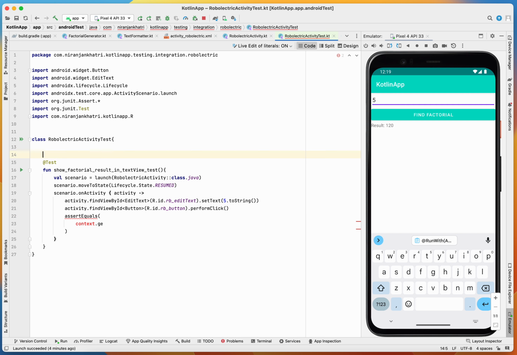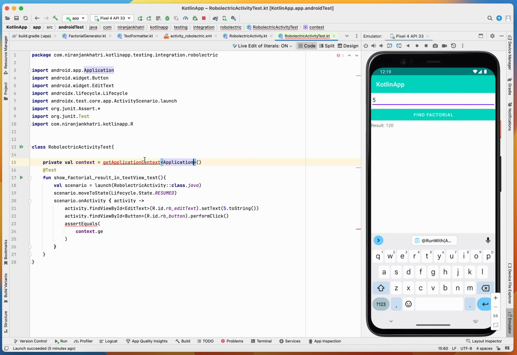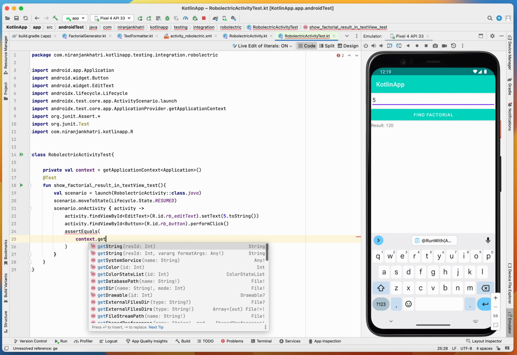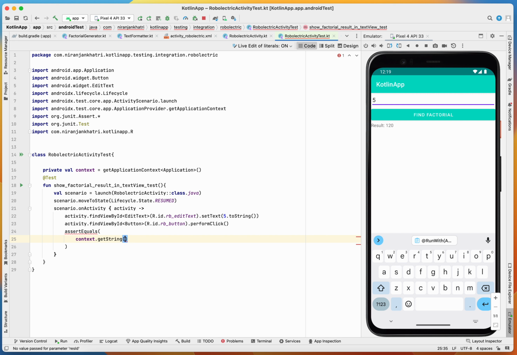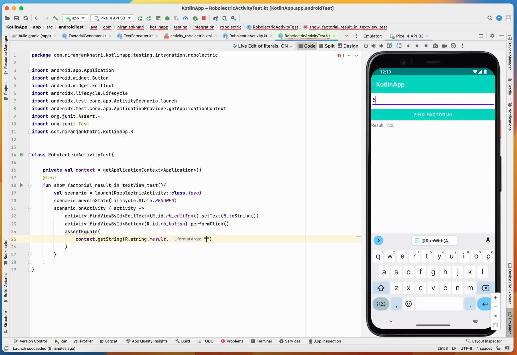And then we have to assert now with the values, like context get. Here we are missing something, that is our context. Well, context is get application context. Let's import this one too, and get the string, string dot result, and we have to format it using a string formatter.